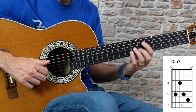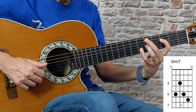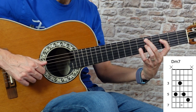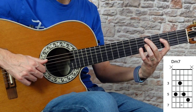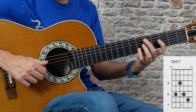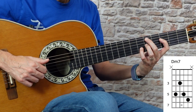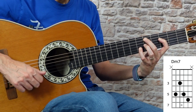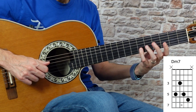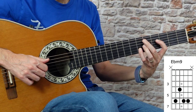Now for the D minor, instead of the regular D minor 7 shape, I play this voicing here. I have the root, the minor third, the seventh, and then I double the third. The reason is because from here, I went a half step higher while maintaining the melody note on top. Every time the melody is the minor third of a minor chord, so in this case you have a D minor 7 chord, and the melody note is F, the minor third, you can sustain the melody note and move the rest of the chord a half step higher.